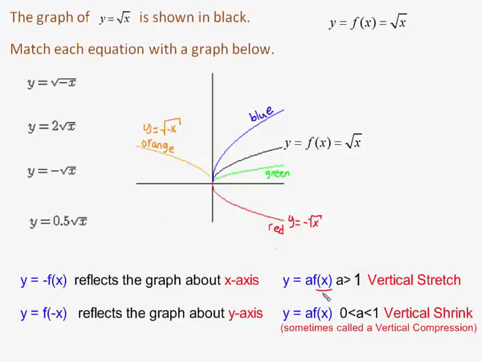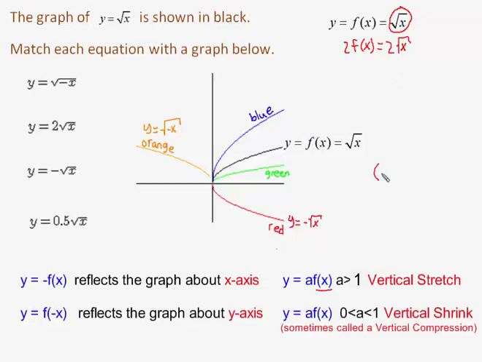So the equation that has a number being multiplied by my parent function that's bigger than 1 would be a 2 here. To get this equation, you could think of it as we're taking the parent function f of x, multiplying it by 2, so the new equation would no longer just be the square root of x, we're multiplying on the outside by 2. So what this does is leave the x-coordinate alone, but takes the output, or the y value of any of my points, and multiplies by 2.